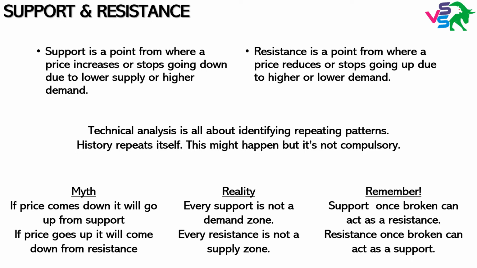Think you have a building with many floors. When you try to jump, the first resistance is the ceiling above you, which will not allow you to jump more than that. But if you overcome it and jump above, then the ceiling which was resistance before becomes support for you, and you will find another ceiling above you. The process repeats. In the same way, if you break a support and fall, then the ground below will become support and again the ceiling will become resistance. Hope you people got the concept.